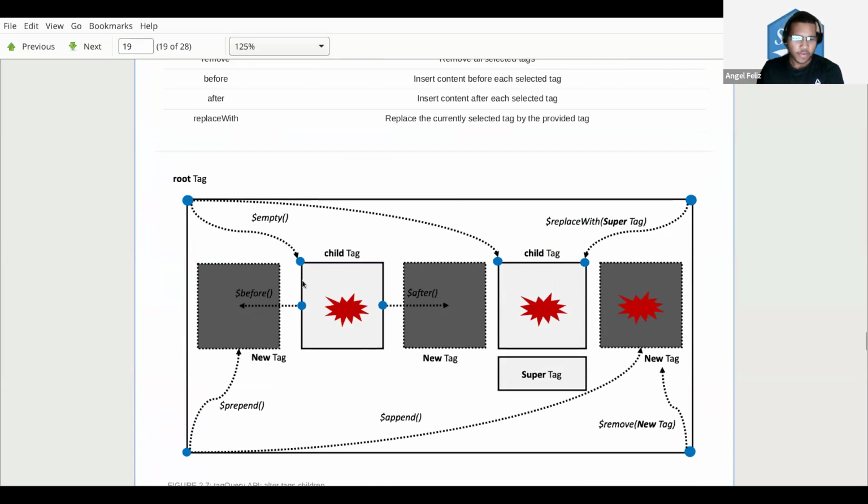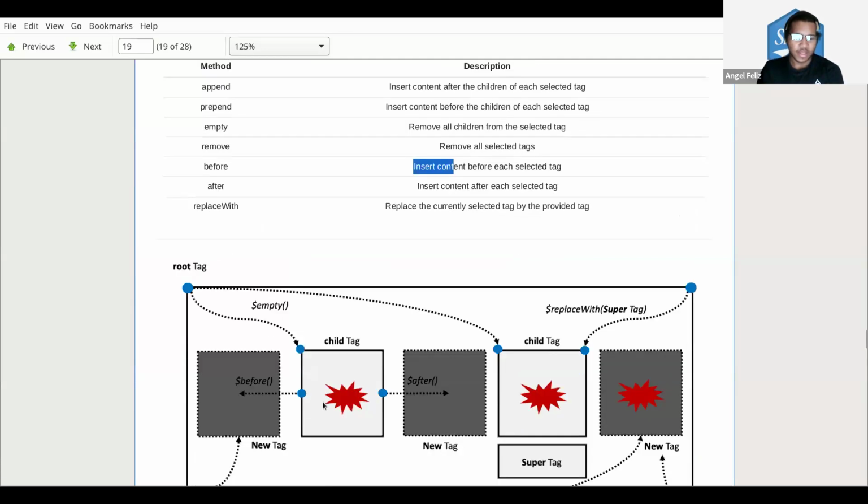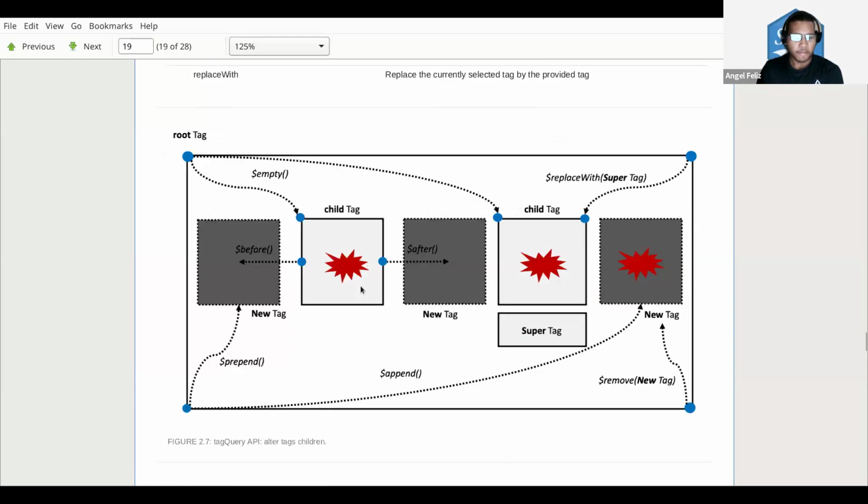Now, if we are, for example, at this level in this chart, and we run before, it will insert the new child before this element. If you run the method after from this level, it would also insert the content after the element where we were placed.